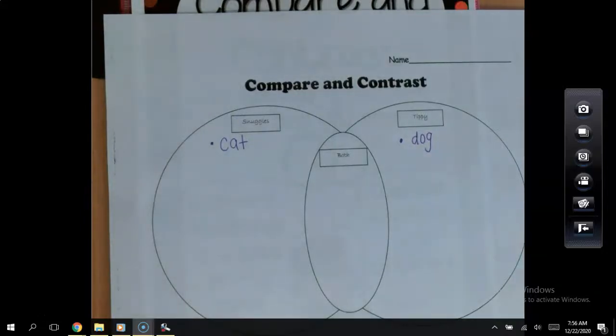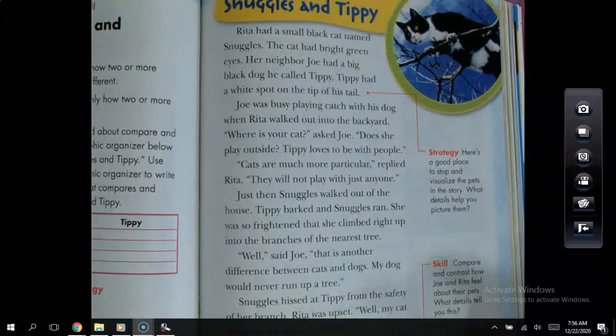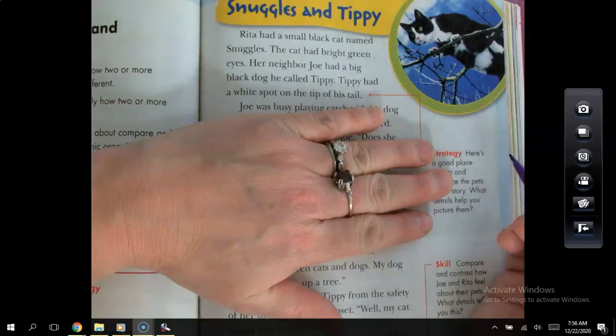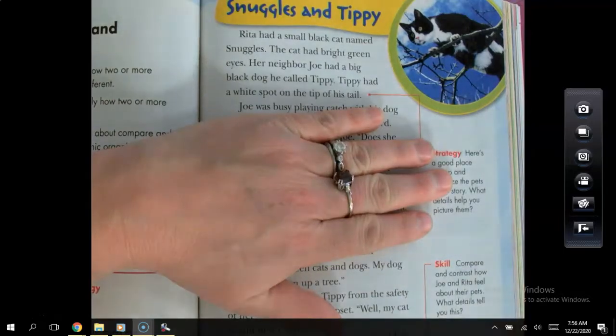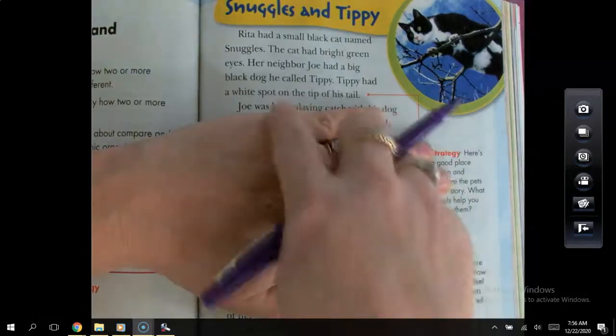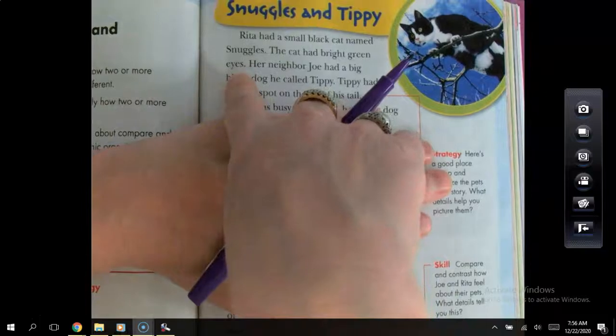What else did we learn in that first paragraph? There's also other information just in that first paragraph. What did it say about Snuggles' eyes? Can anybody find what it says about Snuggles' eyes? Yeah, it says the cat had bright green eyes.